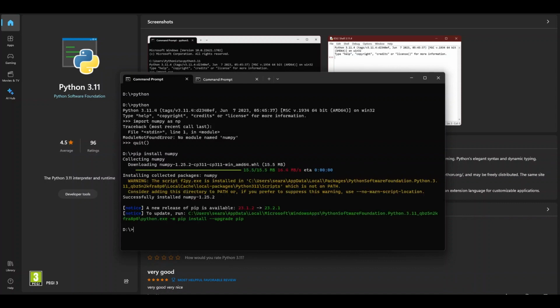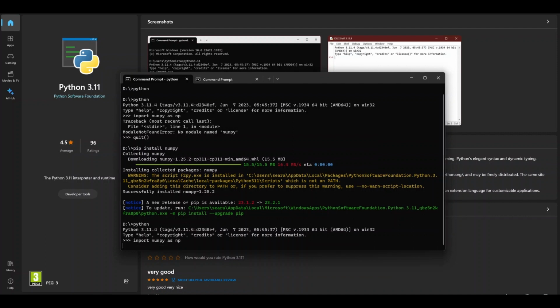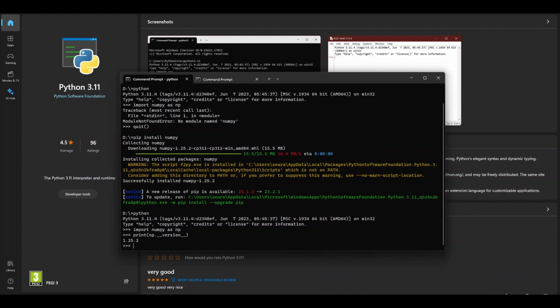Now I've got NumPy installed on my local Python environment. If I say Python now again, I can import NumPy as np. I can print the NumPy version as well. So this is the latest version of NumPy.